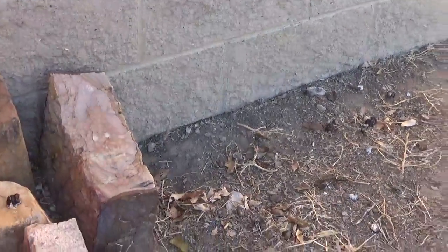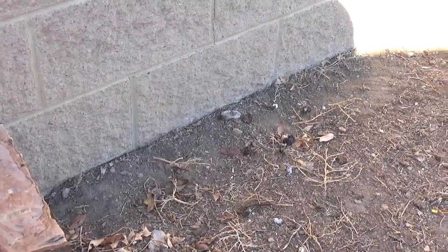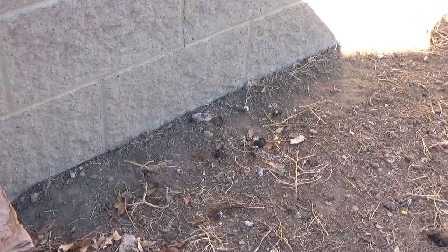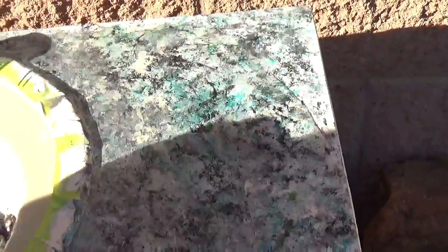You'll need to be able to get your whole kitchen counter done for under $50. And it really will look like granite. It'll look really, really pretty. See, he's spreading it on right now. And you don't have to worry about getting it exactly smooth because it will level itself out.